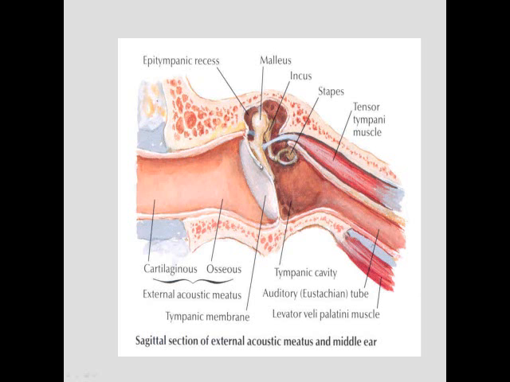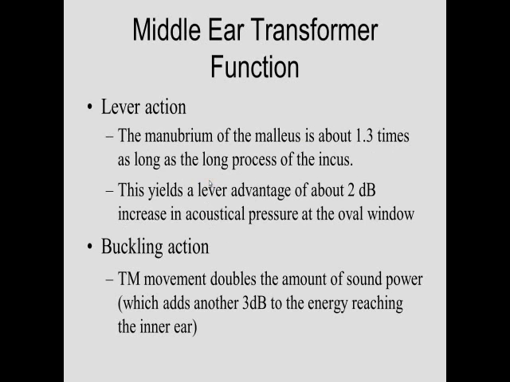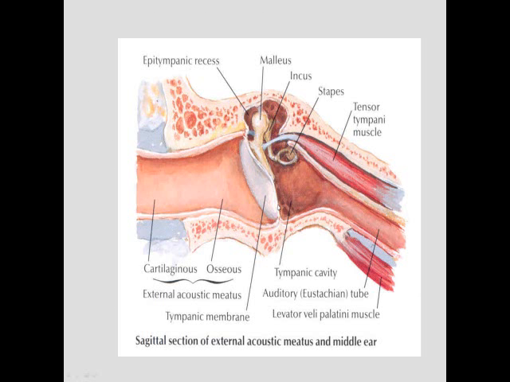Now that is present all the time that you're hearing a sound, but it's a much less prominent effect. It produces much less energy, if you will, or increases the pressure much less than the surface area advantage I just mentioned. This surface area difference is really the big player here. And then there's also this buckling action of the eardrum, which just relates to the mode of vibration undertaken by the eardrum. It actually accelerates the delivery of the pressure wave to the cochlea and amplifies it consequently, doubling the sound pressure at the stapes footplate, which also is helpful at recovering some of the energy.